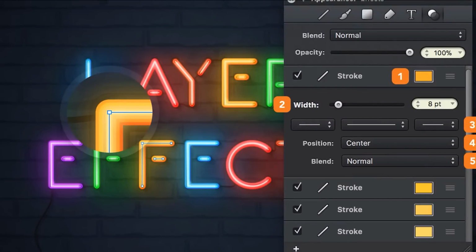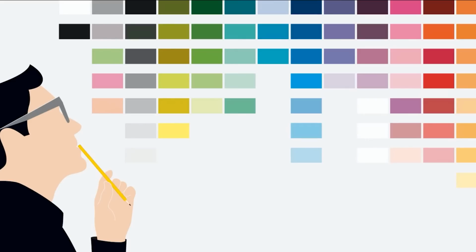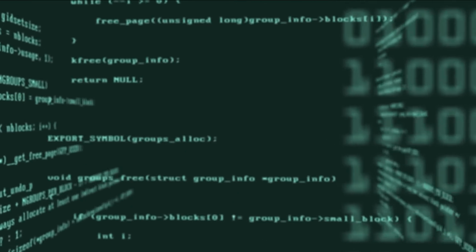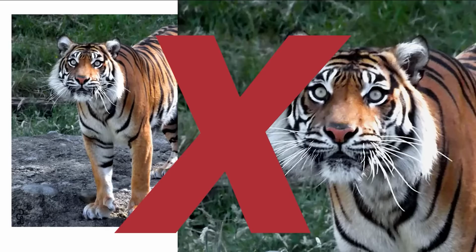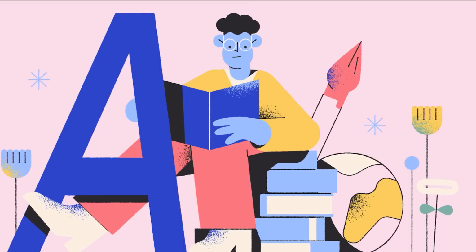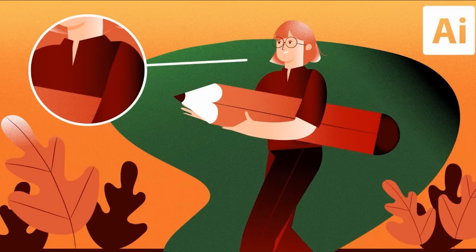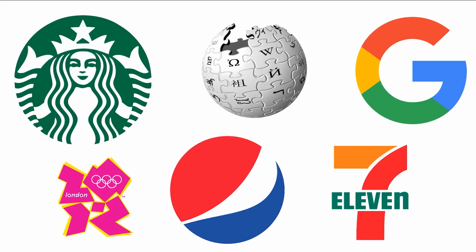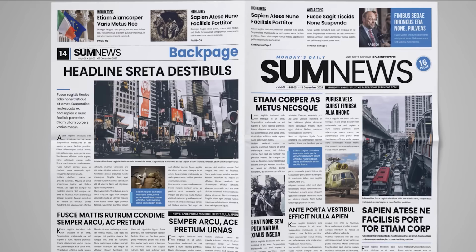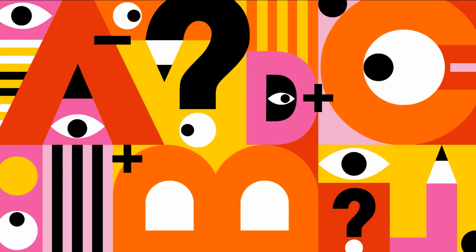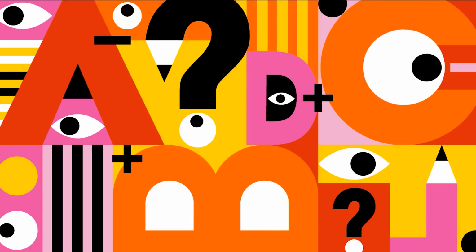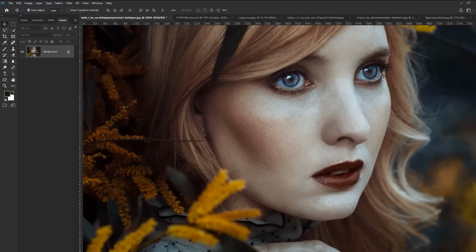It can contain an unlimited number of colors, and it doesn't take up a lot of memory. However, it cannot be used for photographic images. Vector object-oriented graphics are good for logos, icons, newspapers, and illustrations.